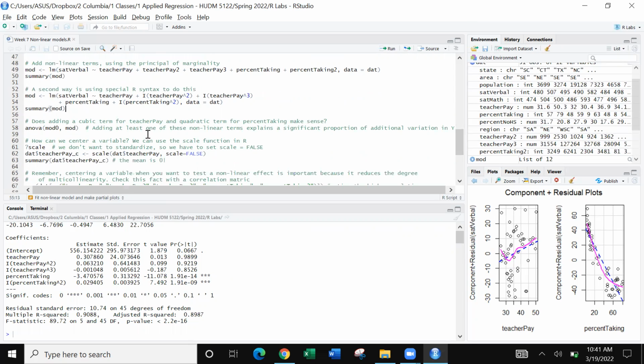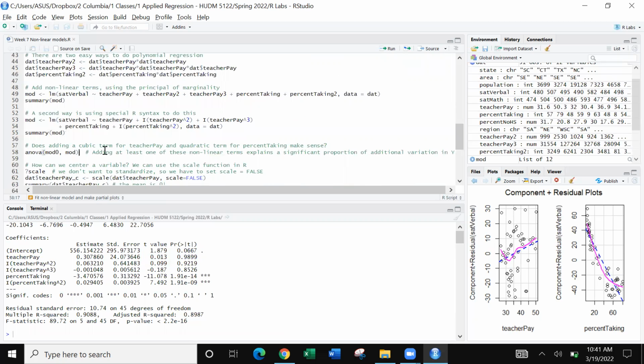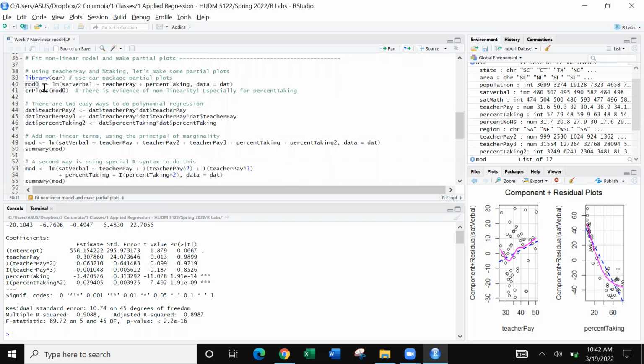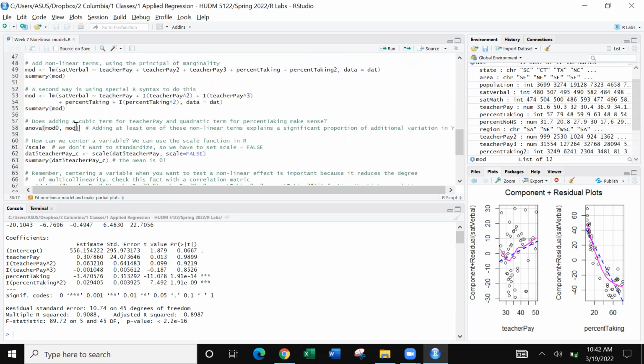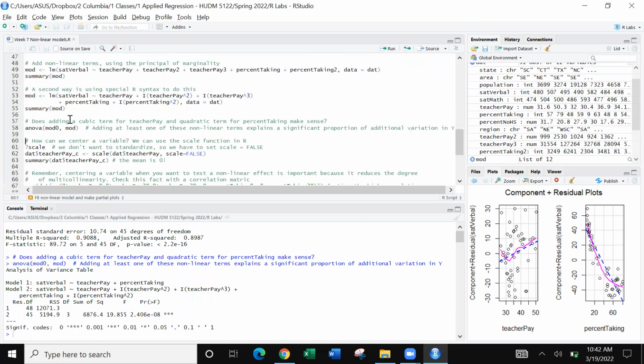Now, an issue, of course, is collinearity. Hold on, is that what's next? Okay, right, hold on. Before I get there, let me step back. So does adding these extra nonlinear terms explain a significant amount of additional variation in Y? Well, look, I saved these in a mod, the one with the full nonlinear terms, and then mod 0 is still mod 0 from above, where I had only linear terms. So I can, of course, do an incremental F test.